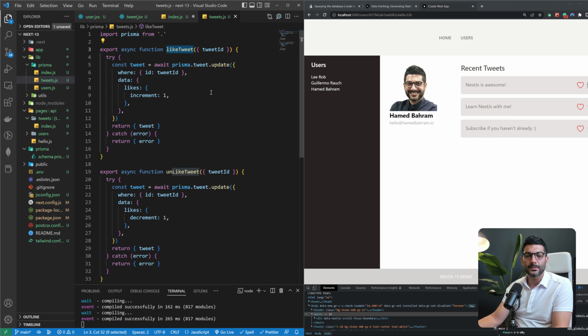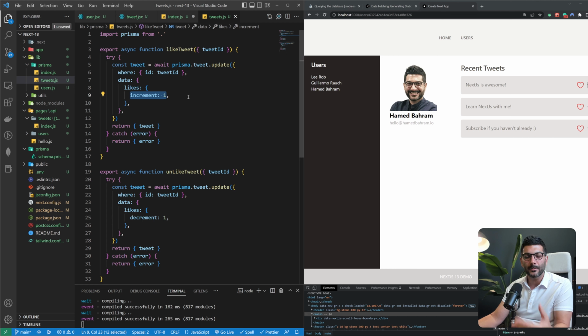I have a function to like a tweet and a function to unlike. And what they do is that they take in a tweet ID, then they issue a query to prisma.tweet.update. They're going to find that tweet with that ID, and we're going to pass a data because we want to update, and we're going to hit the likes property, and we're going to increment it by 1.